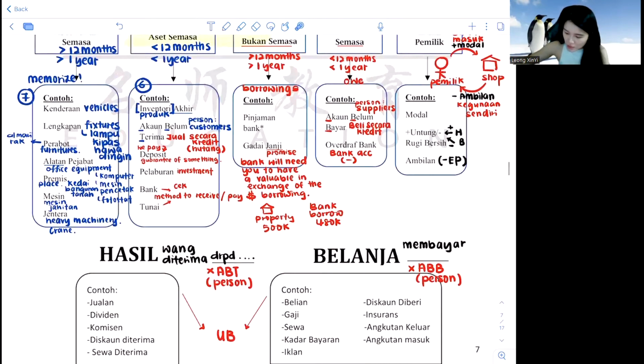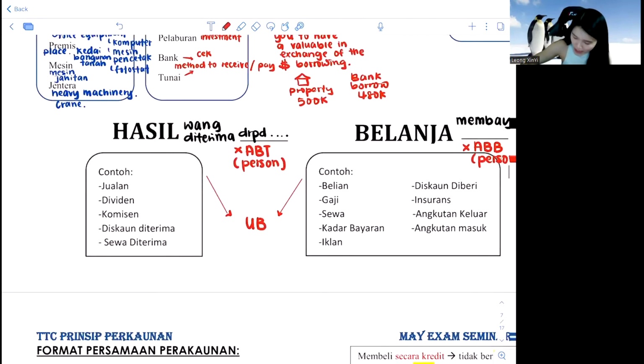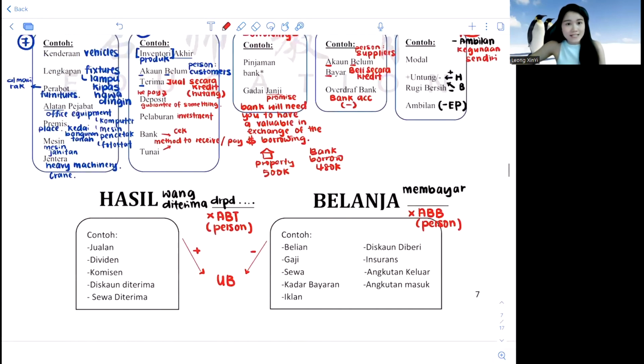So the only option we can have is to put them into this column called untung per se. That is our equity per minute. Can you guys see? All right. So later, if you have hasil, you will add into untung per se. But if you have belanja, you will minus out from the untung per se. Okay, so that's it for the klasifikasi.